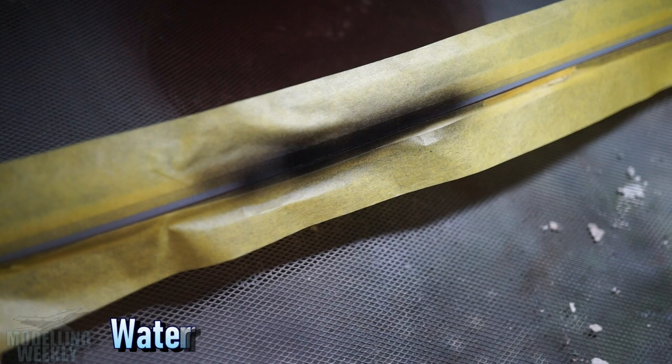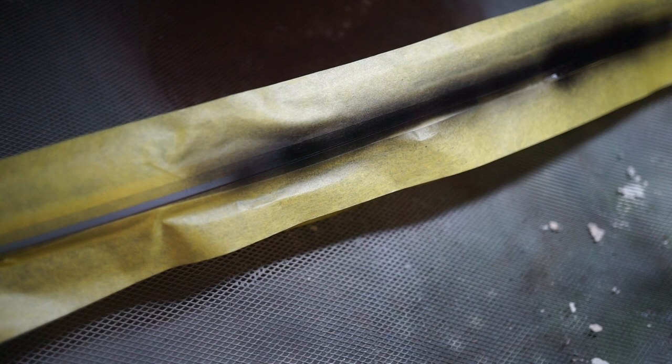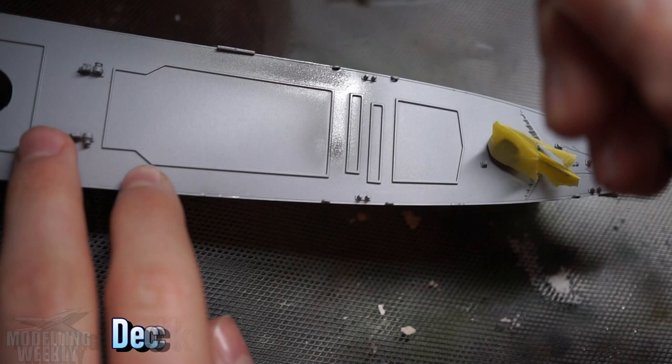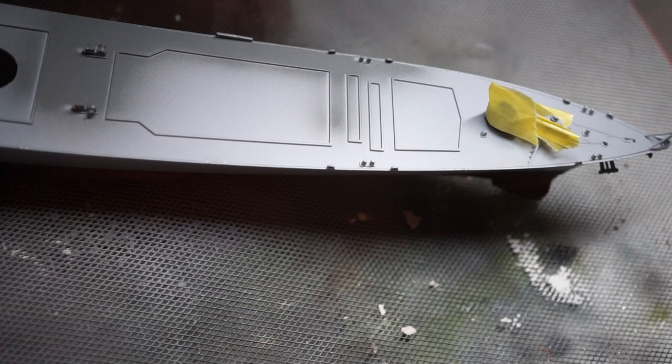After that, I masked off the waterline and painted it black. The last unique colour to be used was sea grey, which was sprayed on the deck and superstructure roofs. To finish the painting of the hull, the props were painted gold.